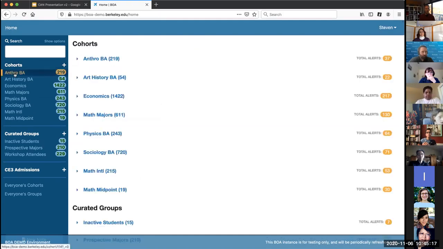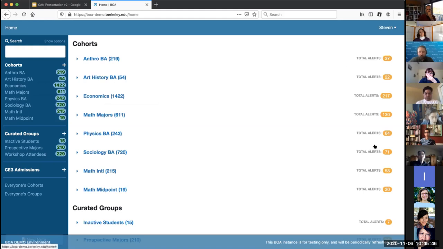In addition to the data here, we've talked a lot about the SIS data, which is enrollments, final grades, midpoint grades. But then there's also the Canvas data layer, which is new to the campus with the release of Boa. And this is the piece that I think makes Boa a little bit more than just having built a better beehive, essentially. Because as I mentioned, with the scale at which advisors work, it is difficult if you have 300 advisees to keep track of which ones might be in the most need of attention.